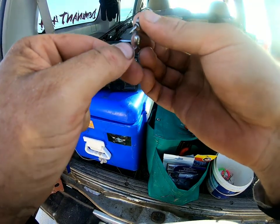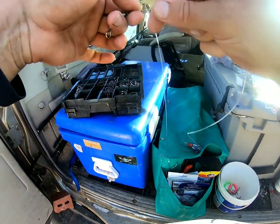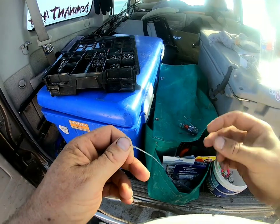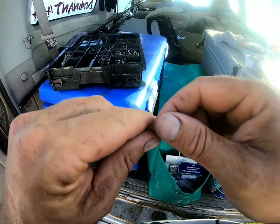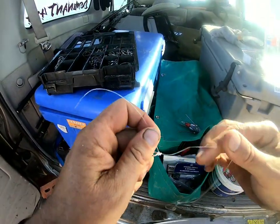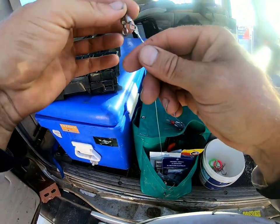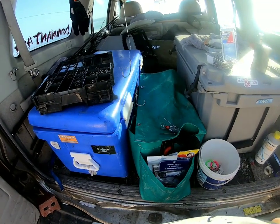I was gonna make a full rig but might as well now. I like to keep my leader on these reasonably short, mostly because of the weed. Usually where I'm fishing there's a lot of swirling weed, which there is now and there will be tonight. I'm just lubing up the knot so I don't over-stretch it when I tighten that up. That's about how long I have it — probably even shorter than that sometimes if the weed's bad.